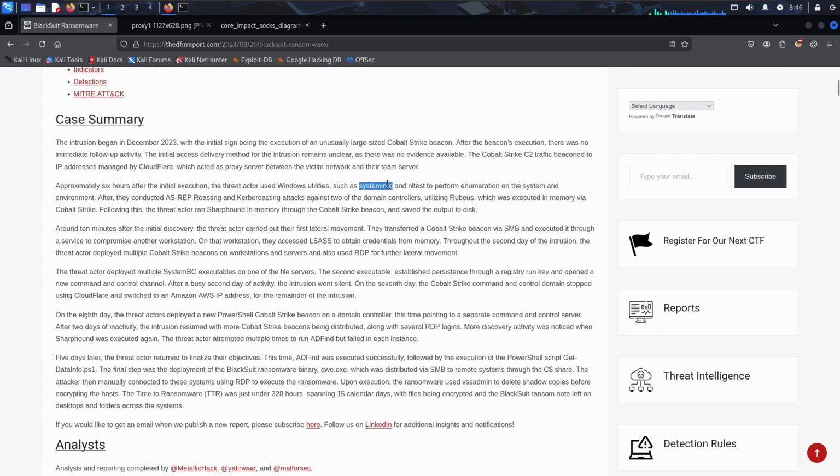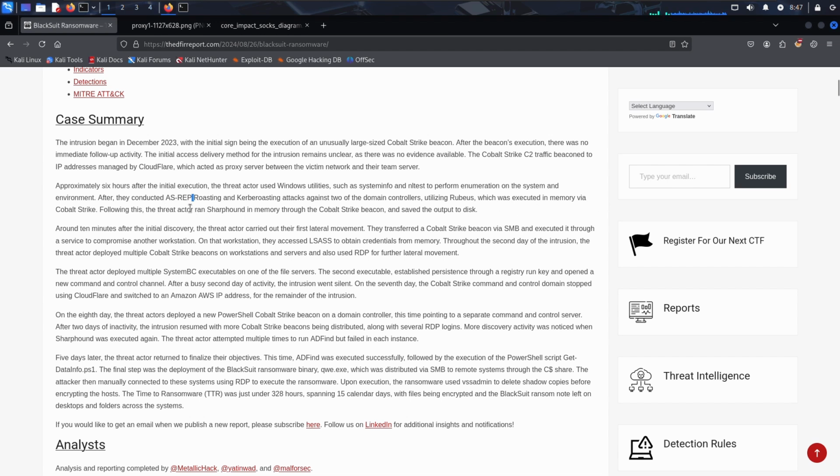And then they did some enumeration with system info, NLTest. They used Kerberoasting attacks and ASRepRoasting attacks. So a quick explanation, Kerberoasting attacks leverage pre-authentication. So when pre-authentication is disabled, Kerberoasting will work and it will get you the NTLM hash that you can then crack using a tool like Hashcat. ASRepRoasting works when services are running as user accounts, and that can also leak password hashes.